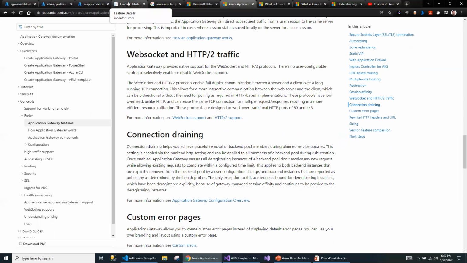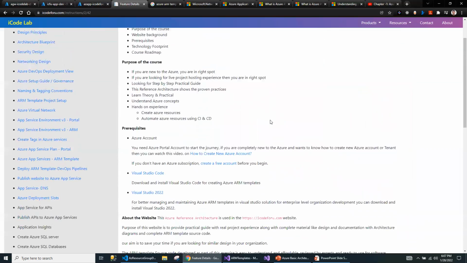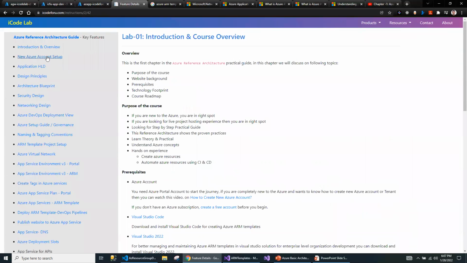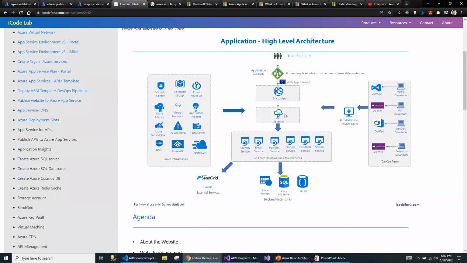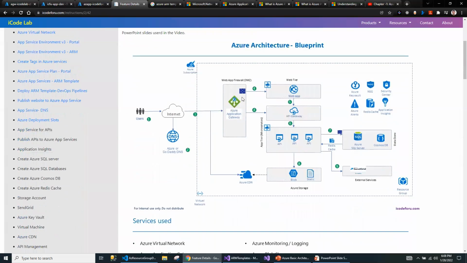In case you are new and want to watch my previous videos, you can log into the iCode for you website. It's not login, so you can access it, and I've explained the course details and also the application requirement. As part of this series, I'm going through this application architecture implementation using Azure. I've taken this as a case study so that I can implement all the Azure resources as per this architecture.